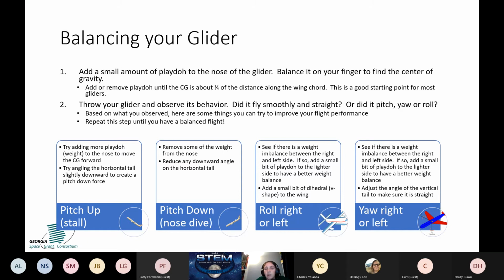So when I did this with a group of 2nd to 4th graders, at the end of it, we had them all stand up and talk about their glider and how they made it fly well. It was interesting because they could very clearly explain the cause and effect of things that are actually very complex aerospace principles. They could explain it in very simple terms because they'd observed it on their own glider performance. It gave them a chance to use that cause and effect language and really understand how they thought about it and how they did the design, which I thought was really cool to see with these younger kids.